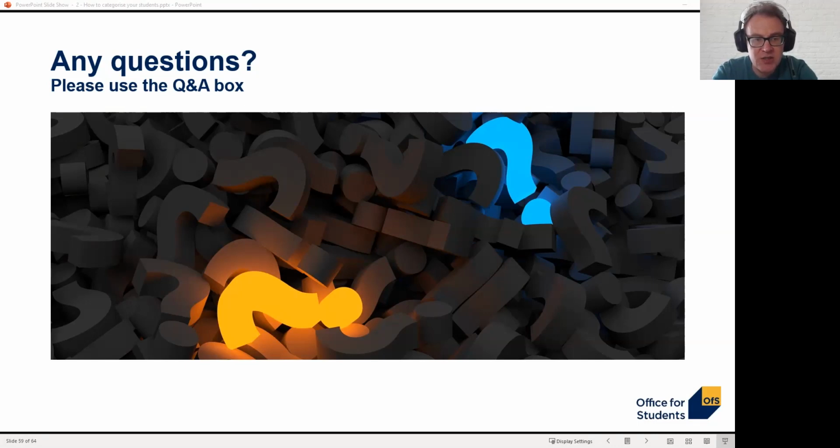Another question is to do with PGCEs and fundability. So the question is, most teacher training students go for PGCE and QTS. One is fundable, one is not. How do we count them? So this is because there are two slightly different concepts here. The PGCE and initial teacher training gets mentioned under the categories which are considered non-fundable, but it also comes up under the categories which may be exemptions from the ELQ policy. So it's possible for a student, or a student year of instance, to be non-fundable for more than one reason.